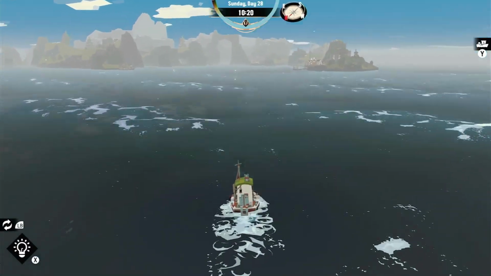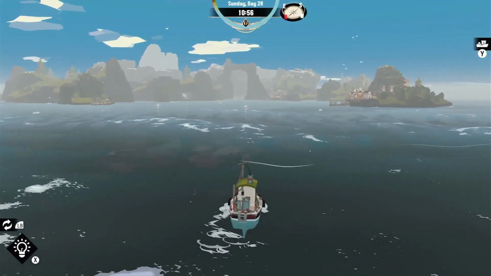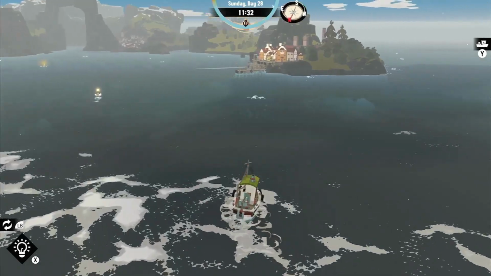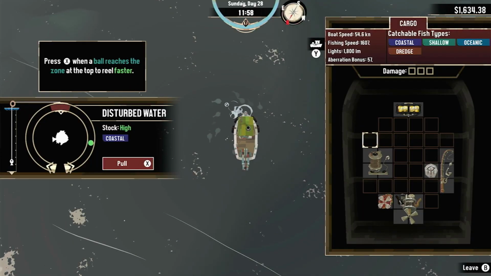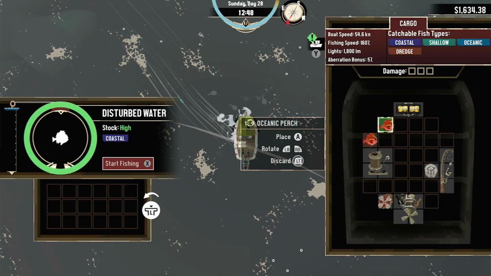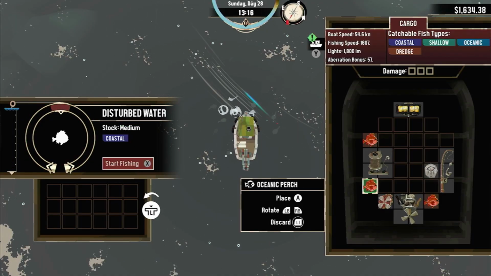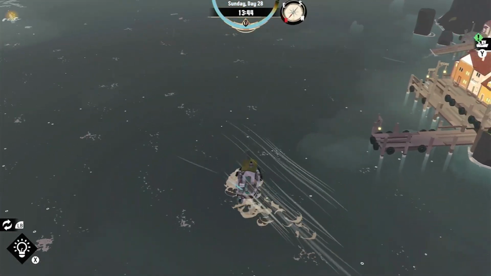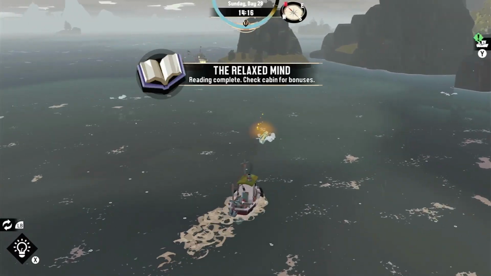Big ol' whale! Can't catch him. Oh, there's two towns. One there. Okay. Right. Ooh, gold, gold, gold. I don't know what that is. The relaxed mind. We'll check that in a second.